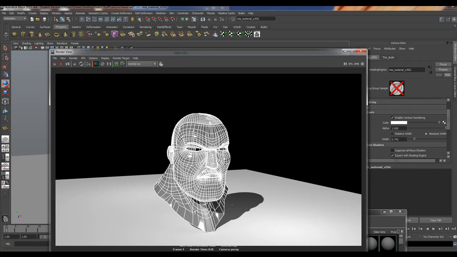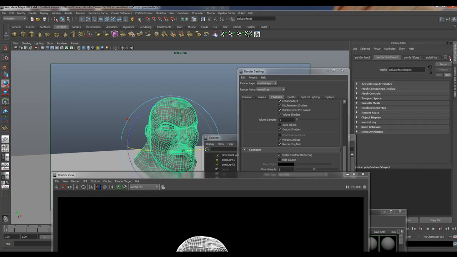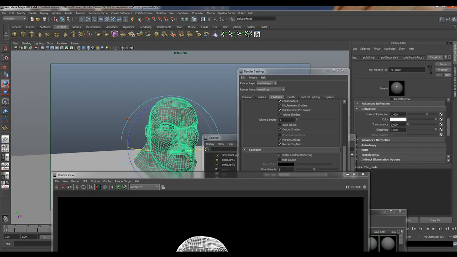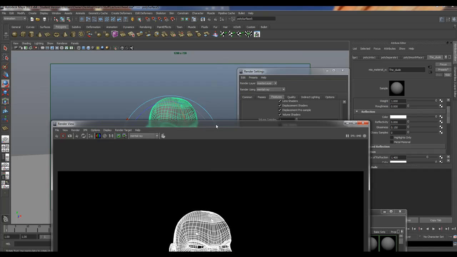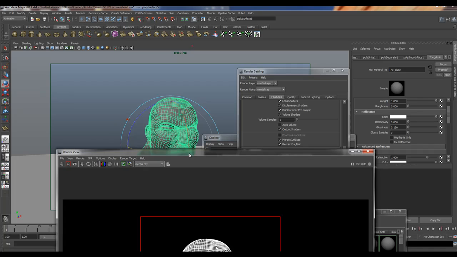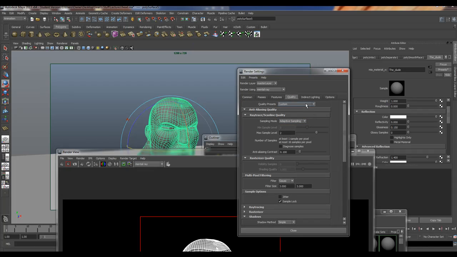You see, hey, notice he's super shiny. We don't want that because it's going to give us some trouble. So let's go back into our the dude shader, and we're going to lower his reflectivity. We don't have to worry about the refraction, but we do want to turn down reflectivity and glossiness. And you'll see now, I'll just highlight him for a second. And notice my quality is really good, so you do want to check that. Just go to quality and set this bad boy to production up here. Preset, you'll see production. That's what you want.